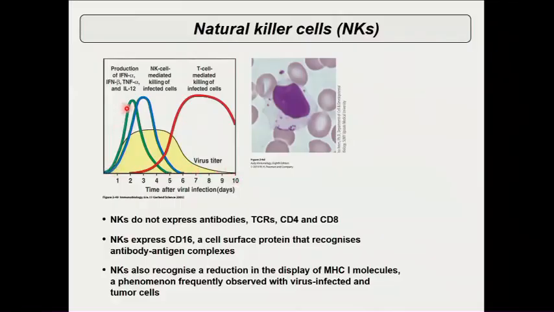And here you see in green, blue, and red different immune responses. In green, we have the production of cytokines, these messenger molecules, and very important for fighting viruses is the early production of lots of interferon, IFN. And then here we have the natural killer cell-mediated killing of infected cells. That starts very, very quickly because the natural killer cells are always there. They don't need to amplify. They don't need to increase in numbers. They are there just waiting for viruses to come along.